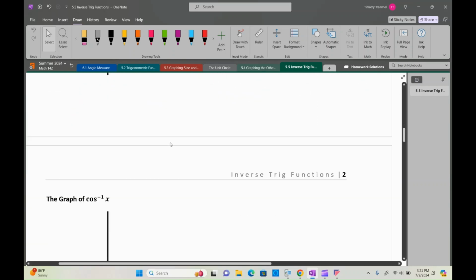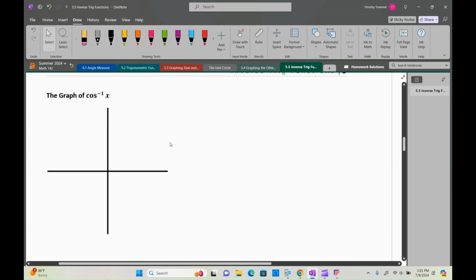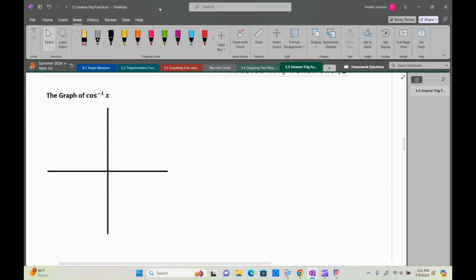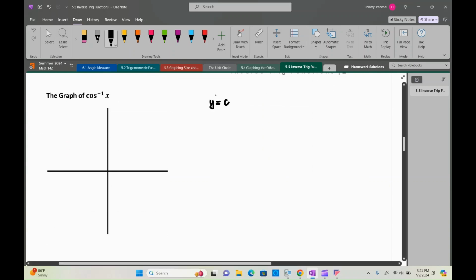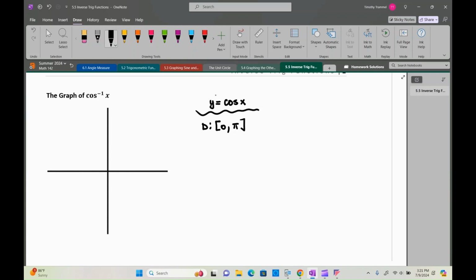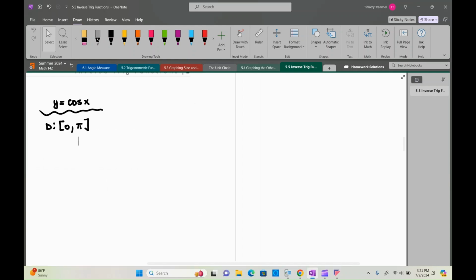So let's take a look now at cosine inverse, and we're going to discover in a moment what the restricted domain and range are going to be here as well. So for cosine of x, that restricted domain is actually 0 to pi. The reason it's not minus pi over 2 to pi over 2 like sine is that cosine won't pass the horizontal line test on that interval, but it will pass it on this one. And so maybe we'll make ourselves a little sketch of cosine of x again here, at least with the restricted domain.